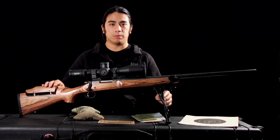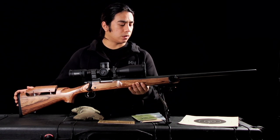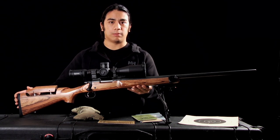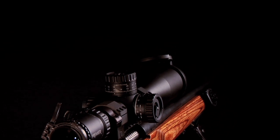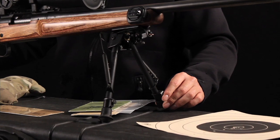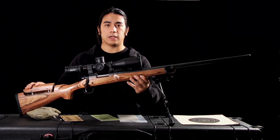Today I want to show people what my setup for my long-range rifle is. This is a Remington 700 VLS, which stands for Varmint Laminated Stock. The reason why I chose a wood stock over a composite tactical stock is: one, it's a lot cheaper; two, it is easier to find; and three, you can do all modifications by yourself.